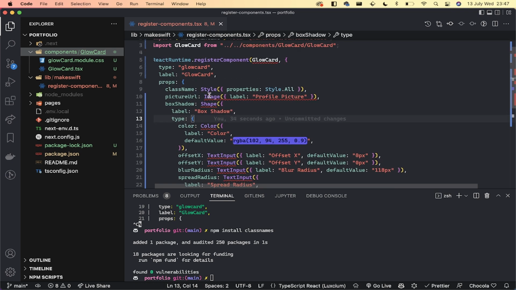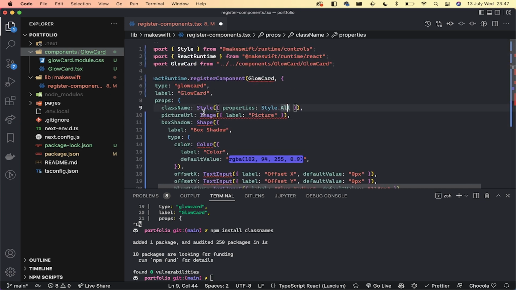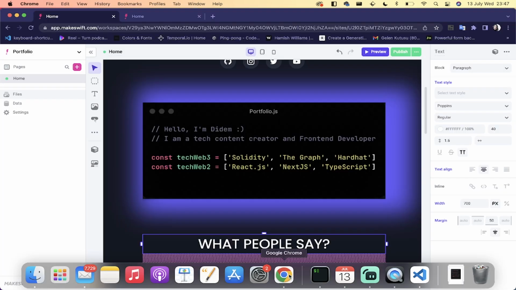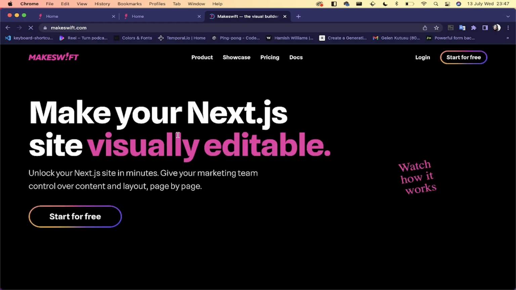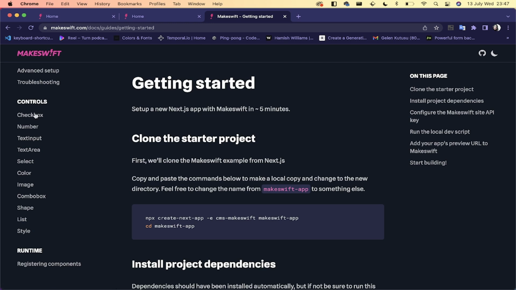So there is this picture URL. It's an image, and we're going to call it profile picture, or maybe just picture. And the box shadow is a shape. Also, this image, color and text input are coming from, let's open Makeswift, from these controls.